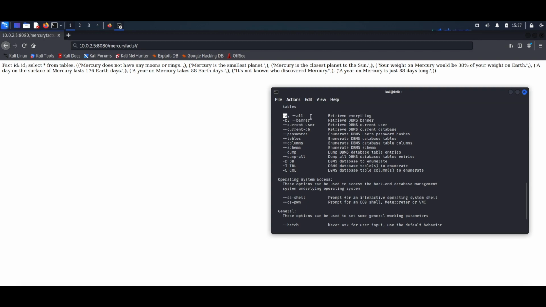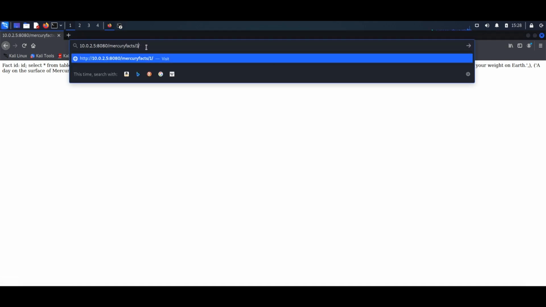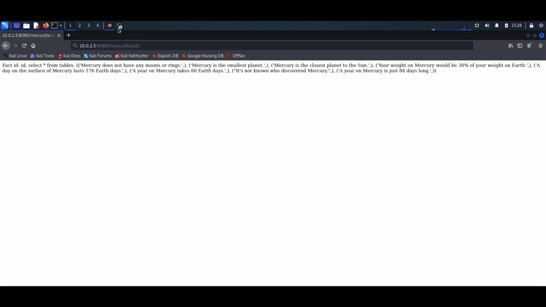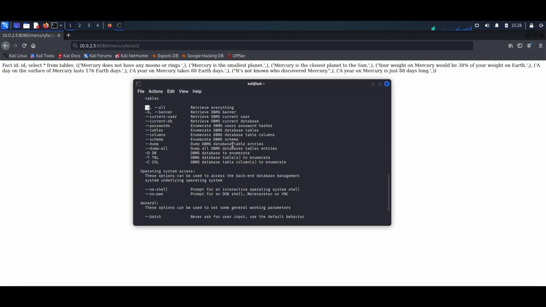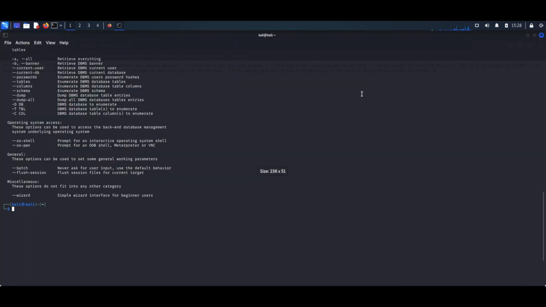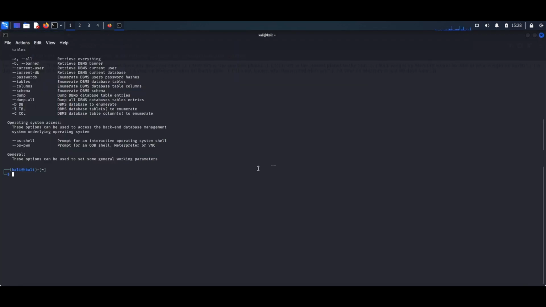If you have that time, just go ahead with all, so you will receive every table and everything in the database, if it works, obviously. But I can tell you this will work here. So let's take this working URL with a 1 and put it in our... Let's close this down here. I will split that window so you can see what we are going to do.